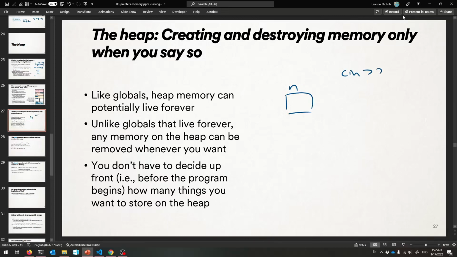That tells you how big of an array you need, like how many things the user is going to type into you. So maybe it could be 100, it could be 10, it could be 1,000, it could be 10,000. We don't care. We can use the heap to make an array of that size later. Isn't that beautiful? It just comes out of thin air. That can be our array now.